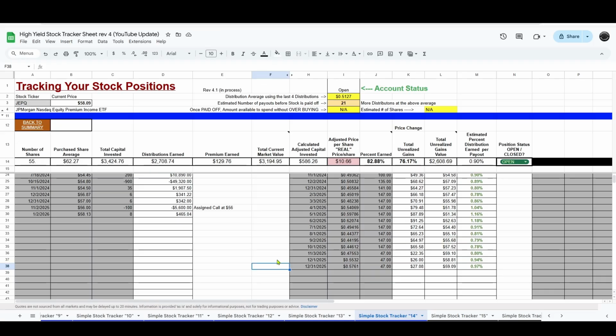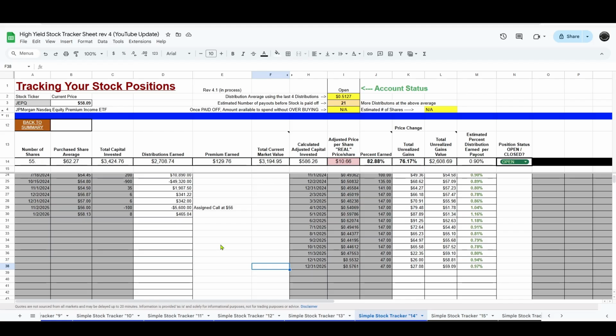$10.66. But if this one here, JEPQ, and the next one I'm getting ready to enter in, if they can continue on for years to come, then this could just be some passive income coming into my account so that I can use that money and then purchase shares of whatever stock I want. It's income coming into my account, and that's fresh powder, right?